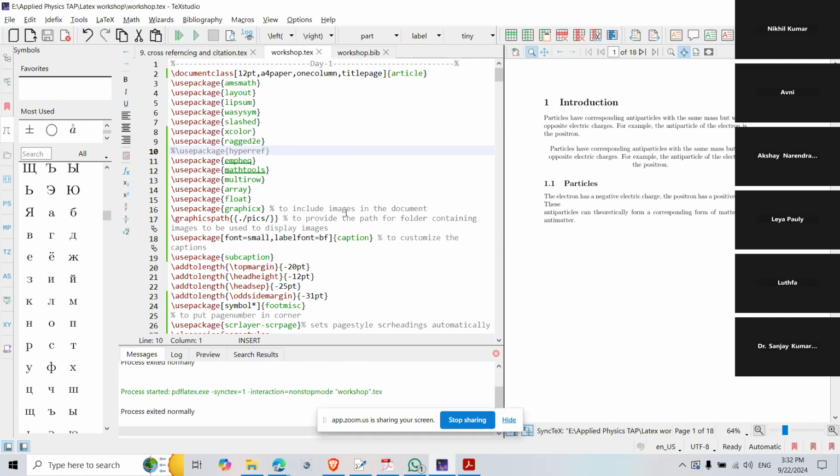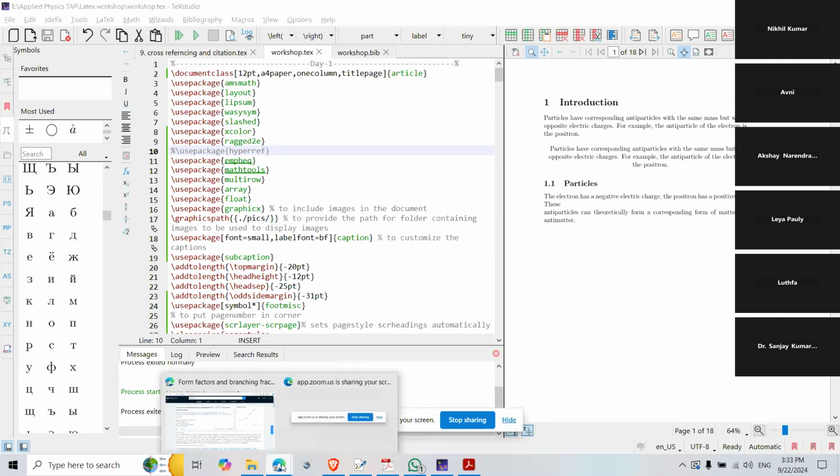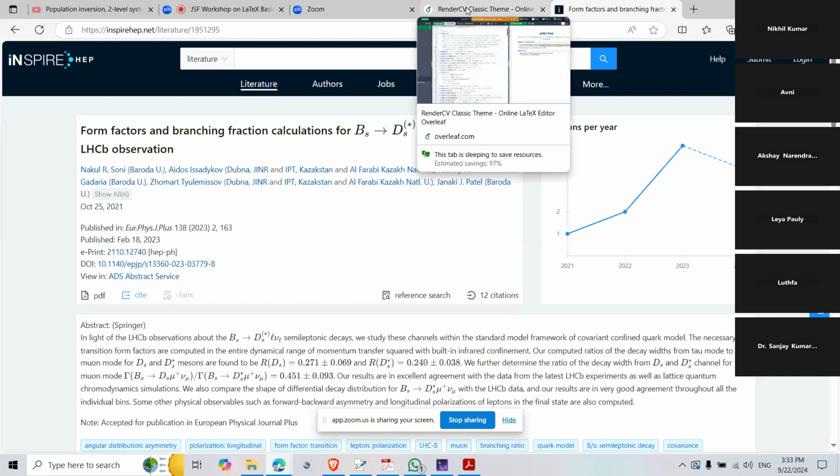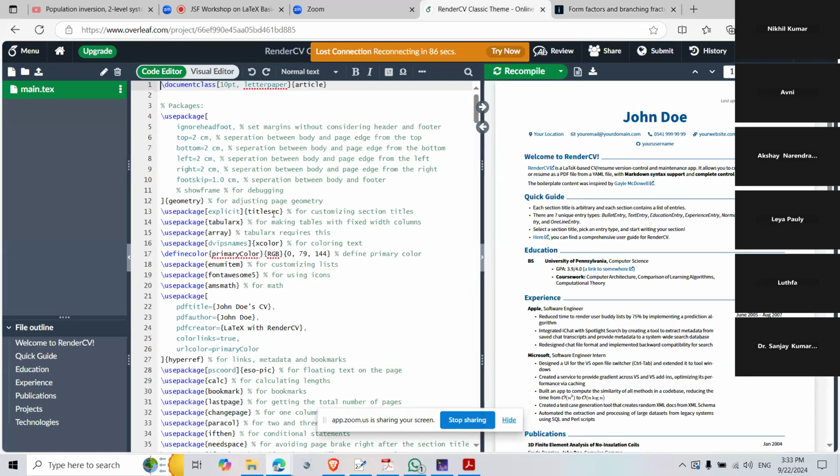Yes, we can do that in Overleaf as well. What you do, you create a separate .bib file, and once you create a project on Overleaf, you upload that file with your .tex file. The .tex file will be automatically created by Overleaf, and then there is an option for uploading the file in. See, can you see the screen? Yes, so you have this option to upload the files from your computer onto the Overleaf server. So there you upload your .bib file, and then you can do the cross-referencing.